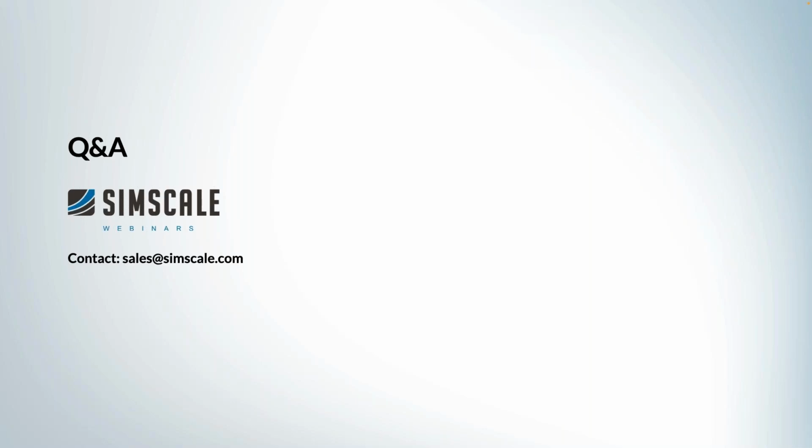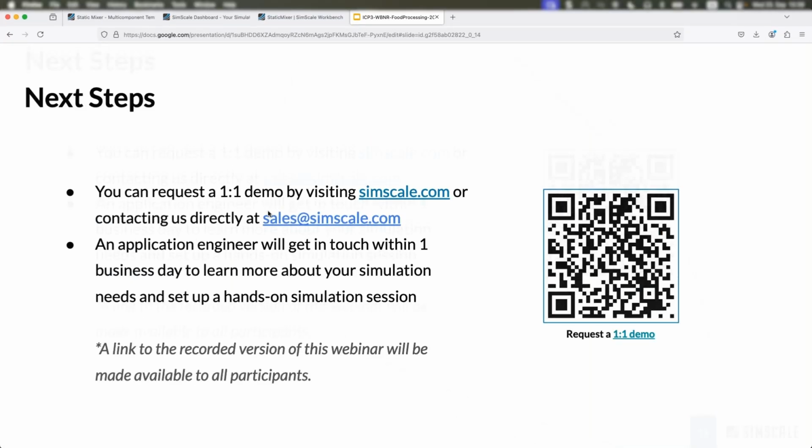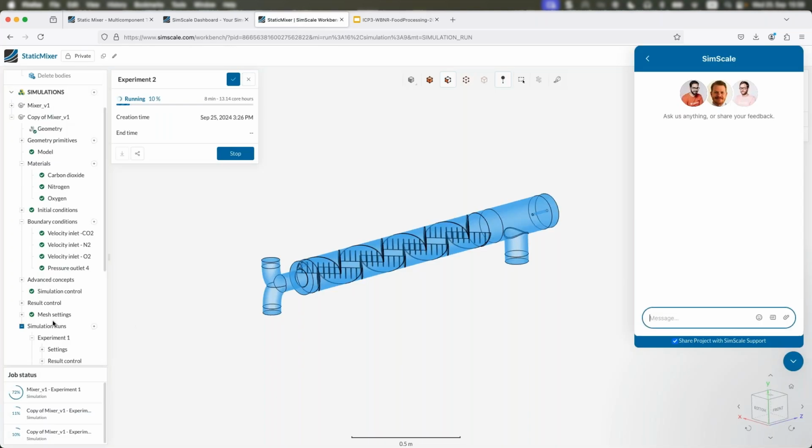There is a question specifically about the mixing model that you presented, Ajit, whether you can analyze the mixing at any point along the mixer and not just at the outlet. And that's a good question. So in the setup, you can definitely ask for probe points.